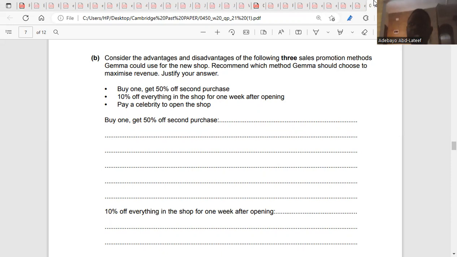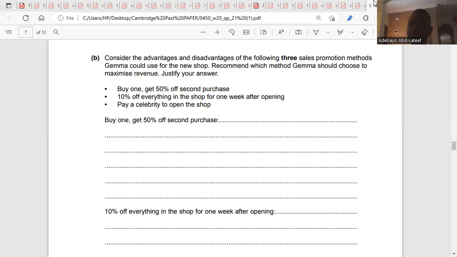It's going to increase the sales. Why? Because consumers are always conscious about time or price. So now they're going to see a discount in buying one, so they want to buy more. So it increases the sales of the business. That means revenue might increase. But the problem about it is that the quantity sold will increase.